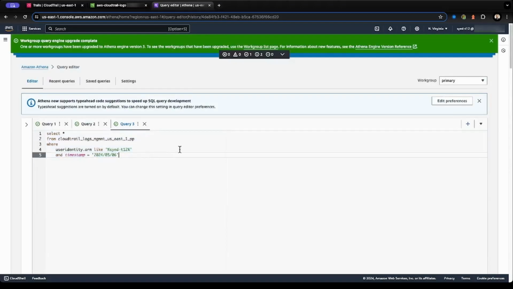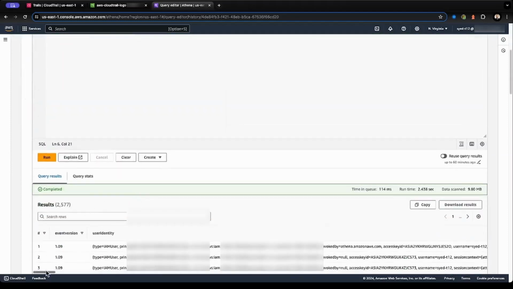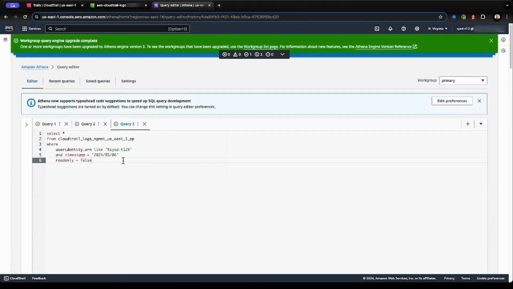Okay, now to further drill down, I can also do read only is equal to false, and then I just want to know the event time and event name.